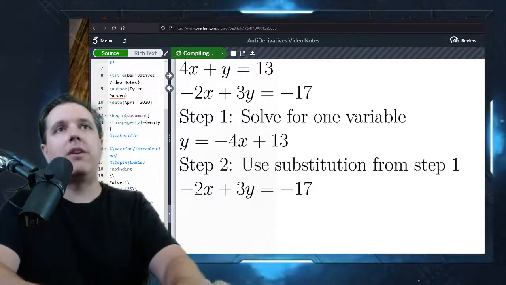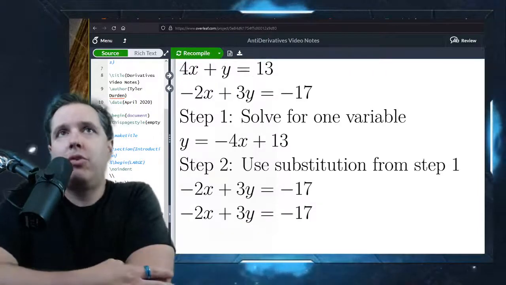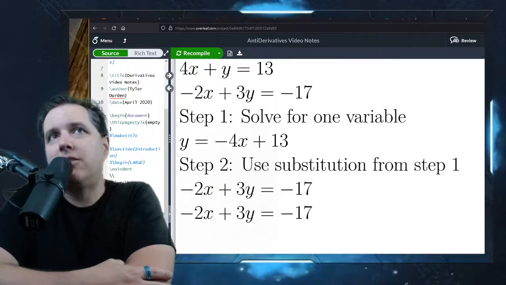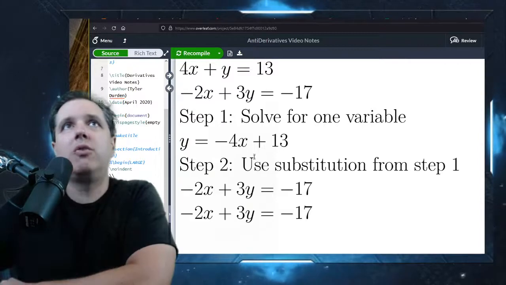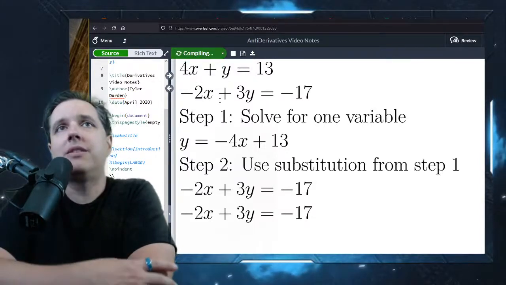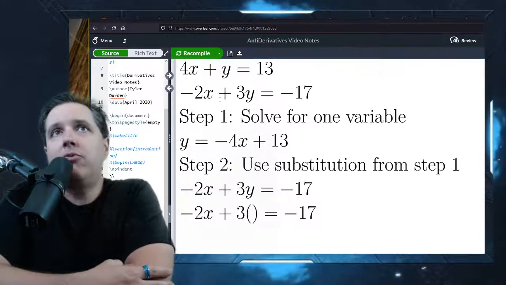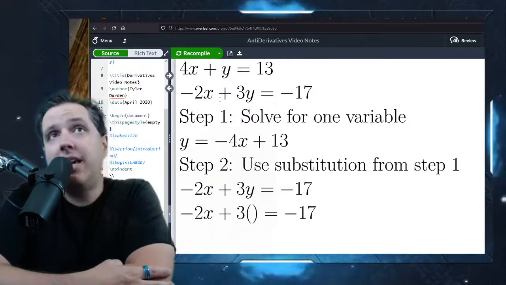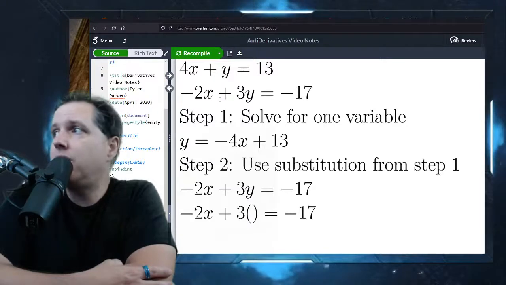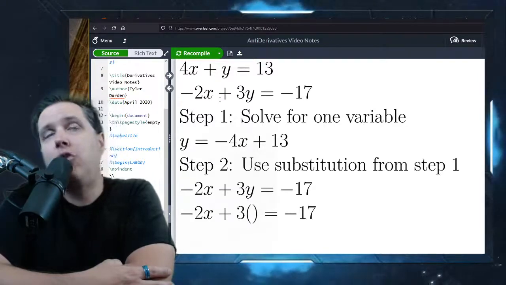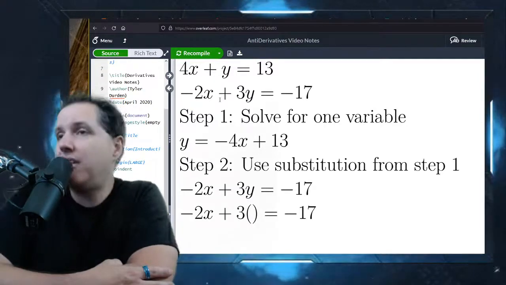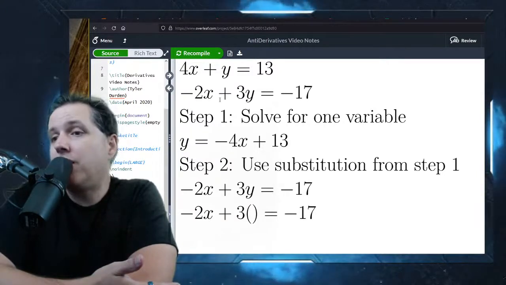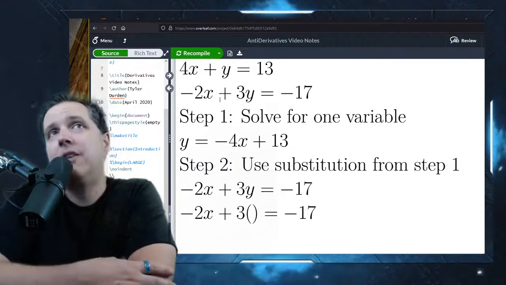And usually it's better, wherever the variable goes, throw some parentheses there, and you want to leave a little bit of space so that you can write in it. It's not going to put any space on the screen here. But generally, you want to put your substitutions inside of parentheses because, as you'll see here, we're going to end up having to do a distributive property. When people don't write those parentheses, they forget to do the distributive property, and then your whole problem is going to be wrong, and you're going to have to start over again, right?